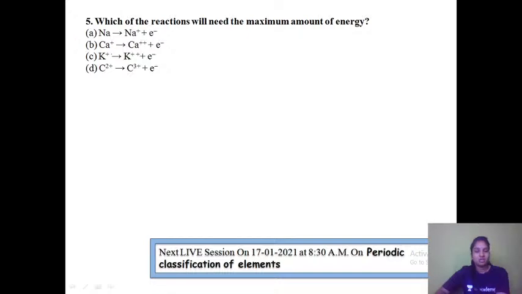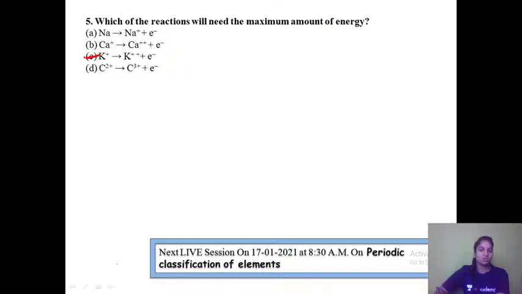Then calcium, as you know, has a tendency to form the calcium 2 plus ion. So this would definitely happen very easily because calcium plus 1 is unstable. But if you go to potassium, it can give a maximum of one electron from the outermost shell, which has one electron. But the next electron that you would want to remove would be removed from the inner orbital, from the stable configuration. Therefore, converting K plus into K2 plus by removing an electron would require more energy.